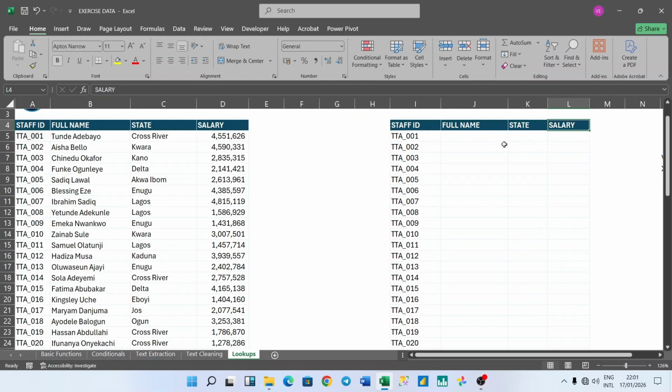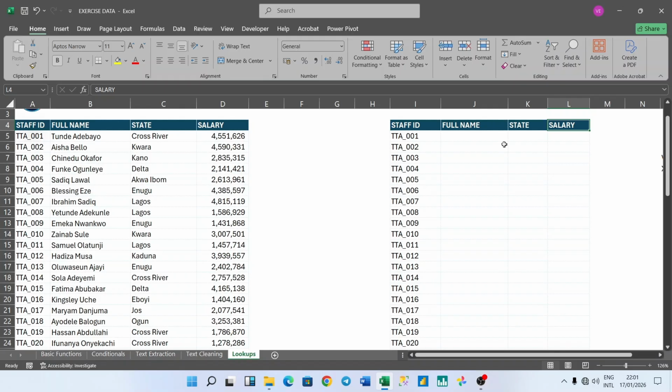So we are going to use the lookup functions, basically the VLOOKUP and the XLOOKUP, to extract these values.